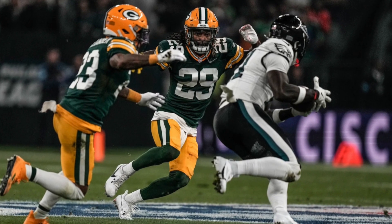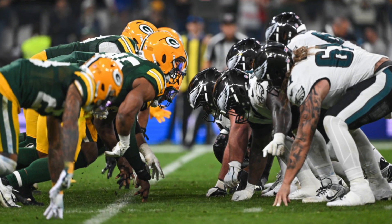Number two: the Green Bay Packers and Philadelphia Eagles — the Friday night game in Brazil. Despite the horrible field conditions and the Jordan Love injury, it was a very nice uniform matchup. The Packers went with their standard gold helmet, dark green jersey, gold pants, and dark green slash white socks. The Eagles went with something different — the black alternate helmet made a return after being on hiatus last year due to the Kelly Green uniforms, paired with a white jersey, black pants, and white socks. I'm glad they brought back the black alternate helmet. Apparently in São Paulo they couldn't wear the green helmet, and there was some confusion around the third alternate helmet rule, but regardless, the black helmet paired with the gold Packers helmet looked really, really good.